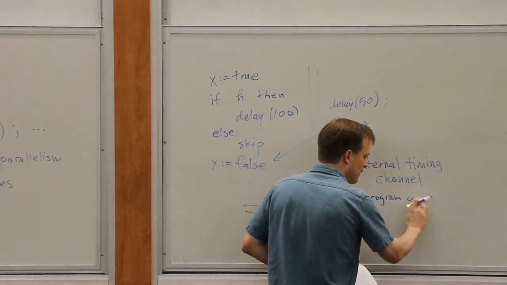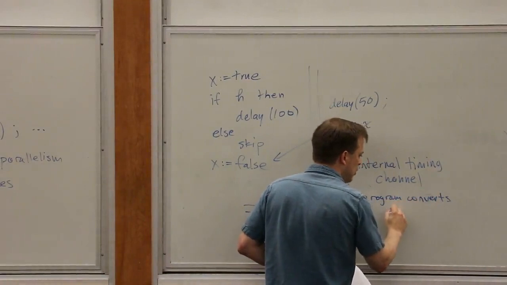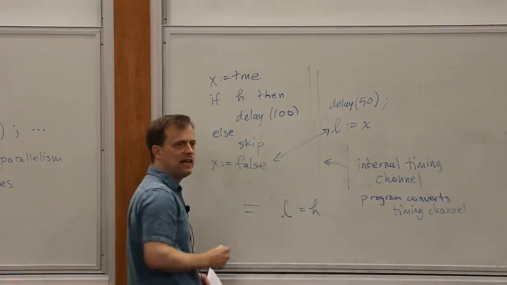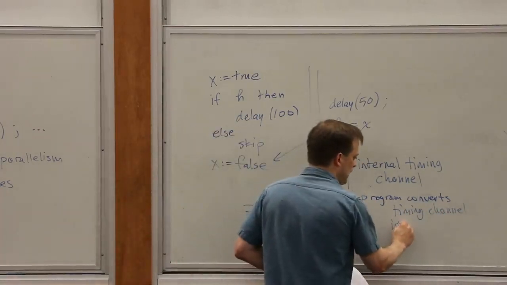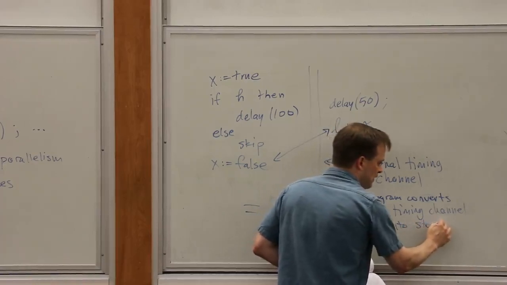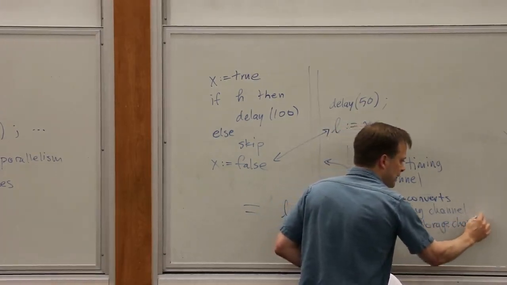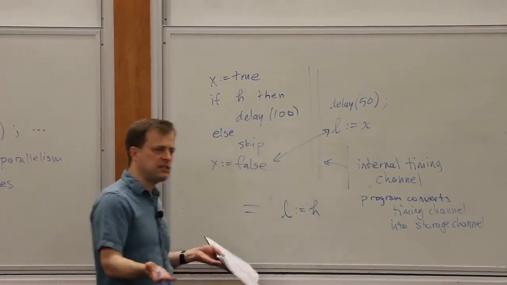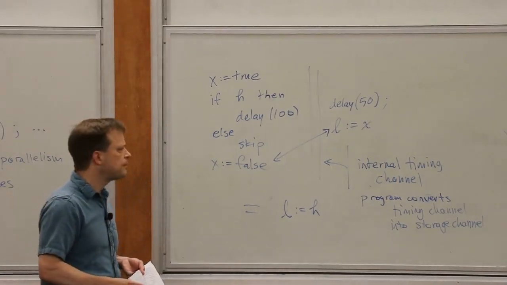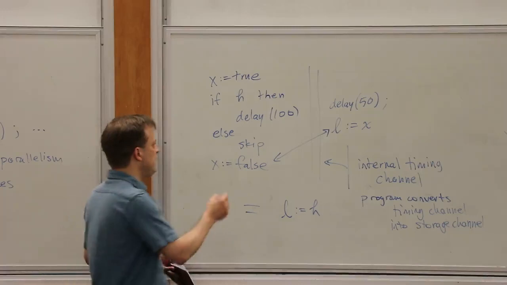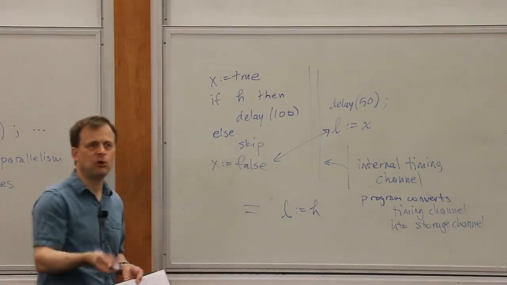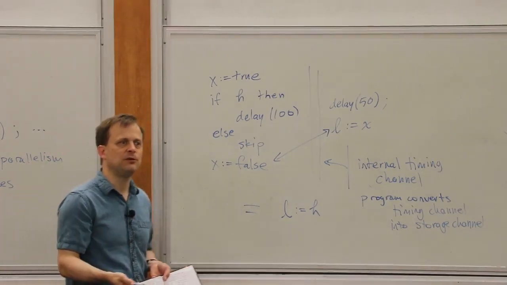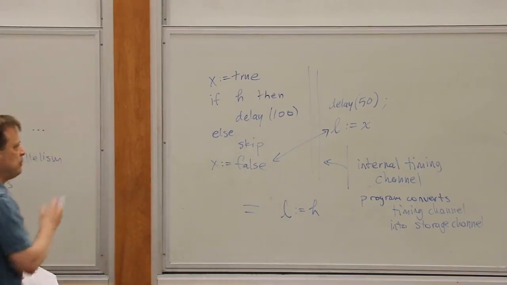Right? Okay, so that's an internal timing channel, and effectively what it does is it allows the program to convert, internally to itself, a timing channel arising from these various delays into a non-timing channel, what Lamson called a storage channel. Maybe data channel would be a better name now, but Lamson distinguished between timing channels and storage channels. So in other words, we're making it so that the value of x is correlated with the value of h, and using timing to do so in that race. Okay, so we'd like to be able to prevent that from happening.